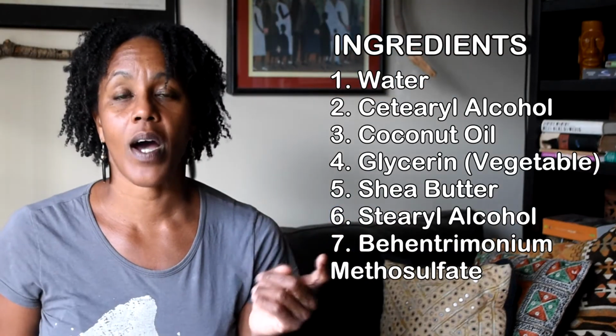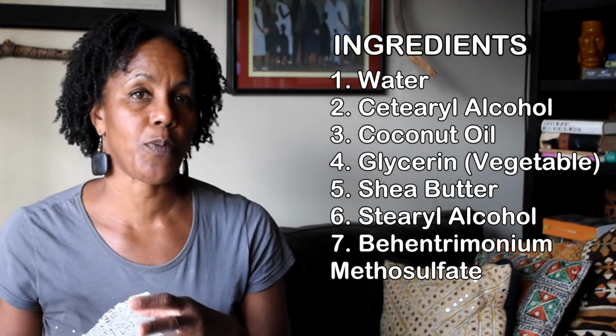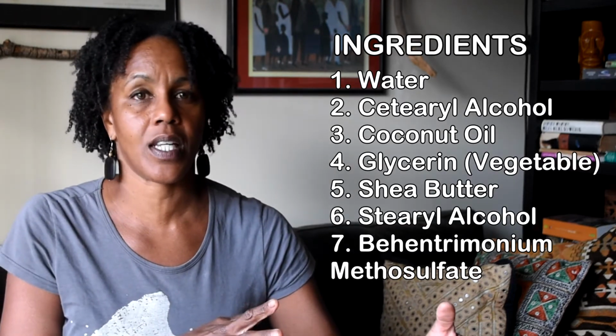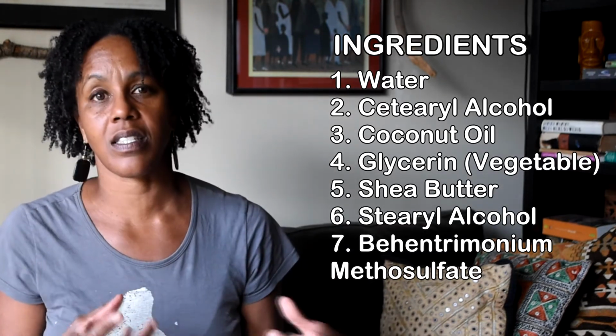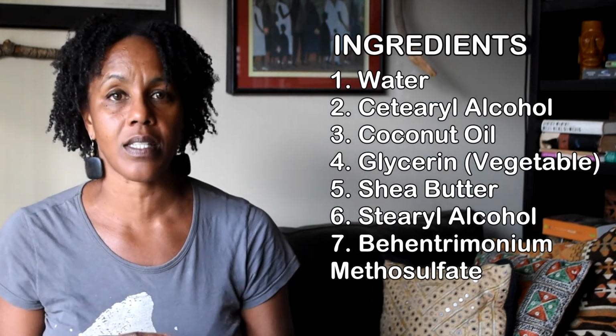But as far as the performance of the products, these both have the same ingredients listed for the first 7 ingredients. And since the ingredients are the same, I'm just going to give you a quick rundown of what those ingredients are there for and how they work together to create this one product. So starting with water, which is number 1 in both products. Water is usually the number 1 ingredient in most hair products, and it usually takes up 50 to 80% concentration of the product, and in this case it's probably taking a lower percentage concentration based on the consistency of the product, because what water does is actually there to help blend the other ingredients within the product.